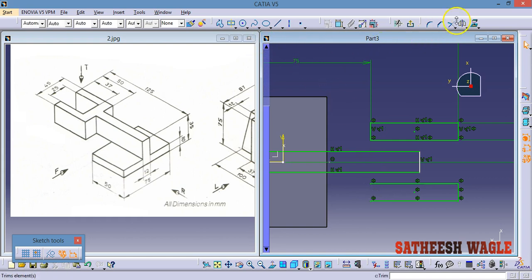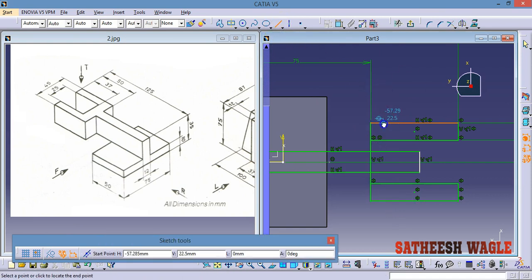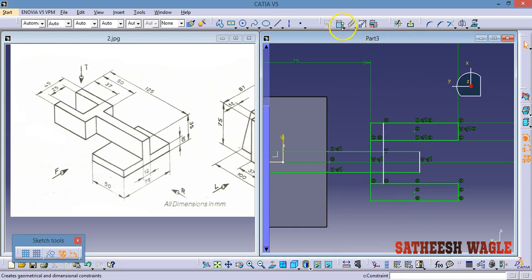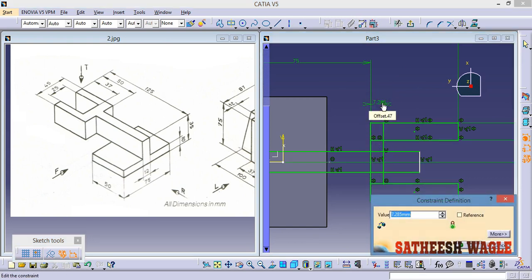Okay, I'll use this option, like this. I'll create one more line, so like this I'll create, and this which is 13 mm.